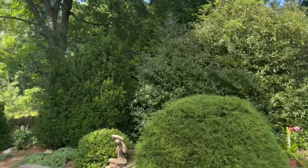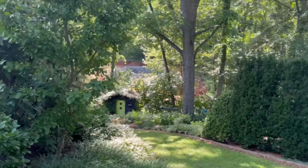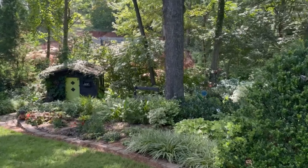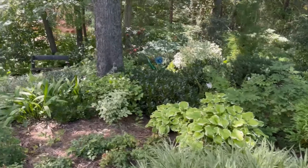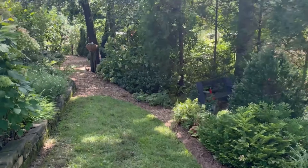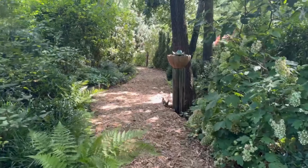This is kind of the upper tier, and as we walk down here to the lower tier, again very logical, very well designed. This is a beautiful shade space down here with a little shed. A lot of the plant material you see here is not necessarily adaptable to our area. This is a zone six climate, although a lot of the plants we've seen on this trip are definitely graded for our zone as they are zone five.